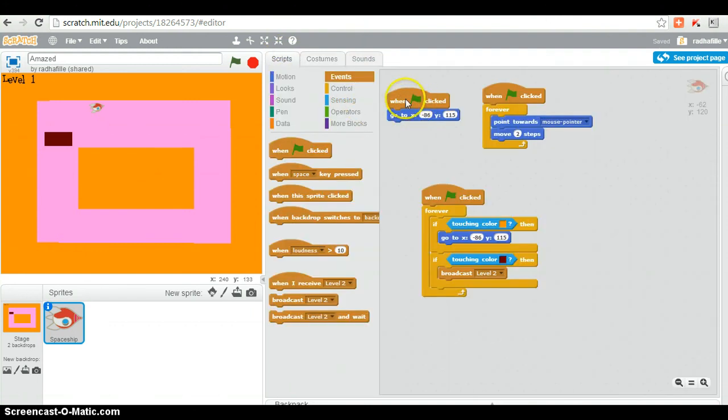So the event handler that's all near and dear to our hearts, when green flag is clicked, I set his position to a specific position every time the game starts, and also use that as the position he'll go to when he violates the rule that he has to stay on the pink path, and if he doesn't, he starts all over again. So I went to motion and picked go to, and the good thing about picking go to is that it detects automatically the X and Y coordinate of your sprite.